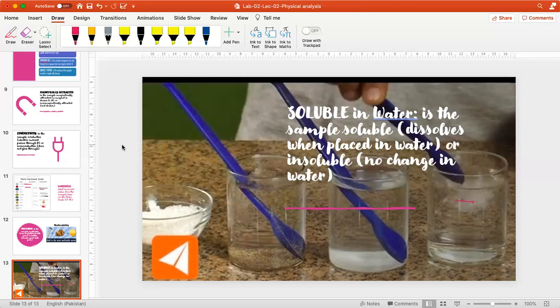Now, the very important thing is that physical properties also determine the purities. For example, if I say that naphthalene has the melting point 80, right? So naphthalene has a melting point of 80 degrees centigrade. If there is impurity in naphthalene, it will not show a sharp melting point at 80 degrees centigrade. So purity is also somehow related to physical properties.